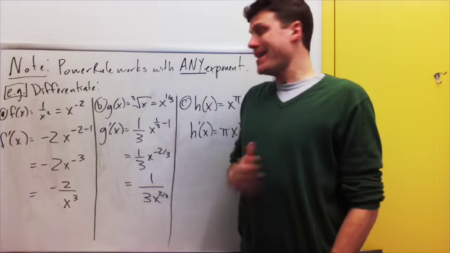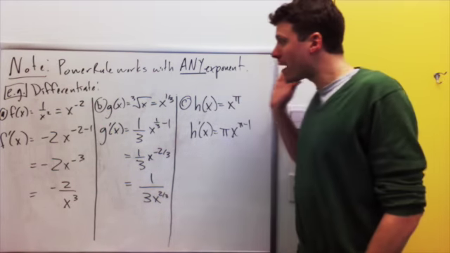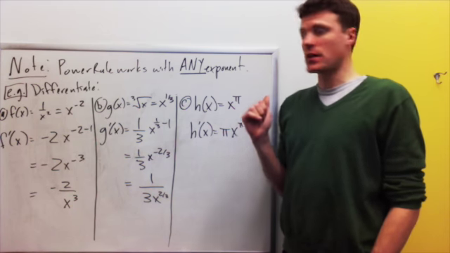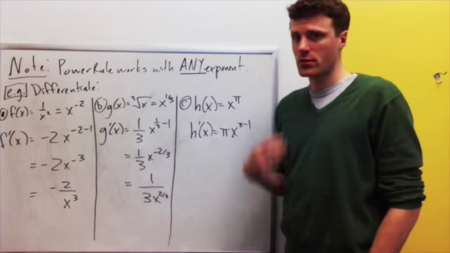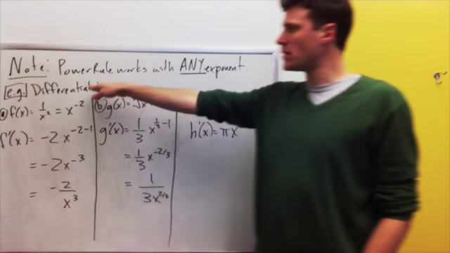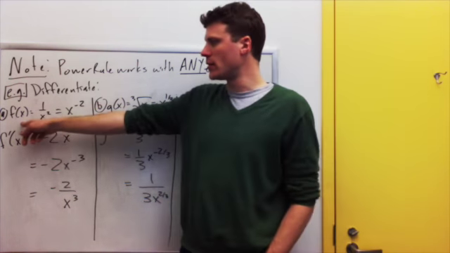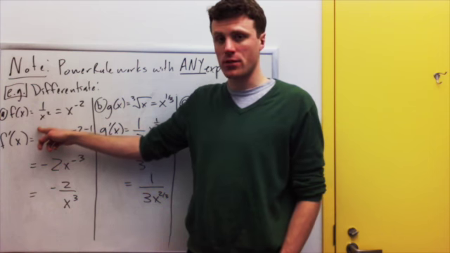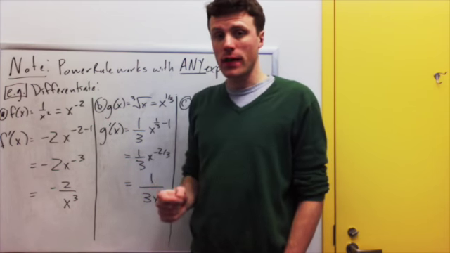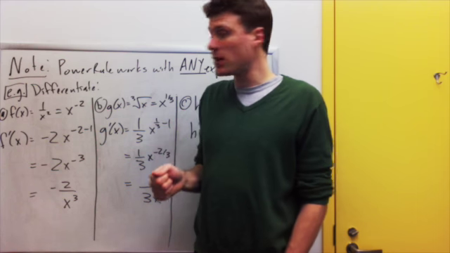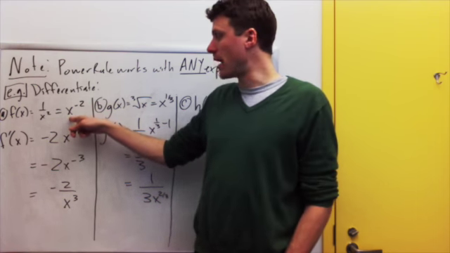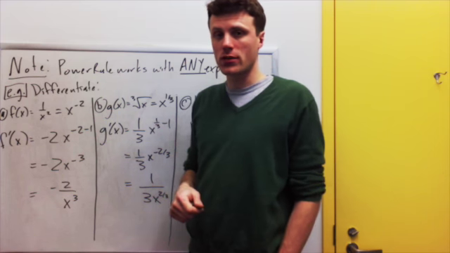Now, the great thing about the power rule is that it works with any exponent. It doesn't matter if it's a whole number, positive, it doesn't even have to be a rational number, it can be any number. So let's differentiate three functions. First of all, let's take f of x is 1 over x squared. We need to recognize when I have a reciprocal power of x, the best way to differentiate it is to rewrite it as a power of x in the numerator. So x to the minus 2 is the same thing as 1 over x squared.